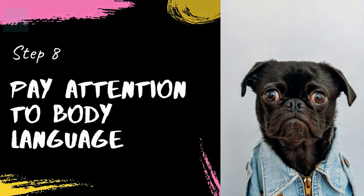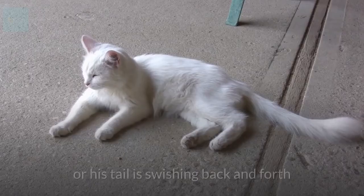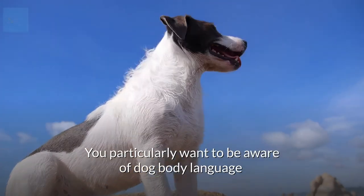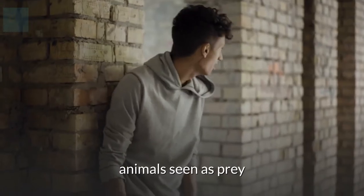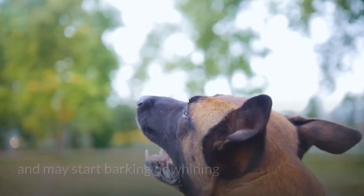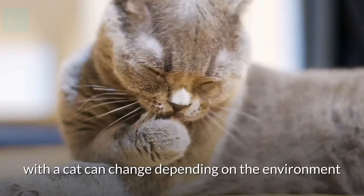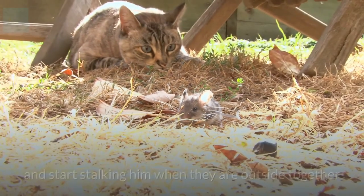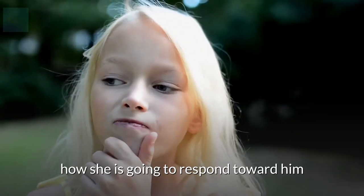Step 8: always pay attention to the body language of both animals. If the cat's ears are pinned back or his tail is swishing back and forth, this is a good indicator that he is displeased. Be especially aware of warning signs in your dog: if your dog has a strong prey drive, she might become very focused on the cat — stiffening, staring, barking, or whining. If you see these signs, do not let her near the cat. Also be aware that a dog's behavior can change depending on the environment; just because your dog is okay with the cat inside doesn't mean she'll behave the same outdoors, where she might fixate and start stalking. Monitor her body language in each new situation until you know how she will respond.